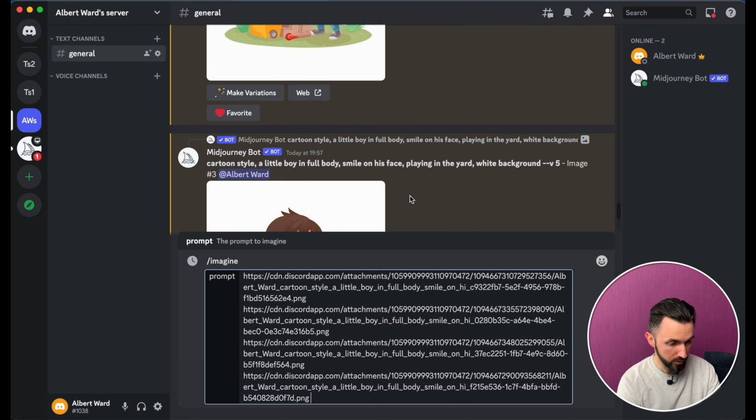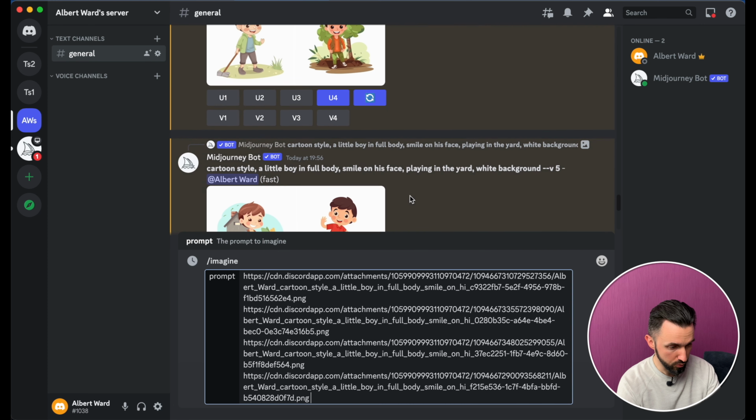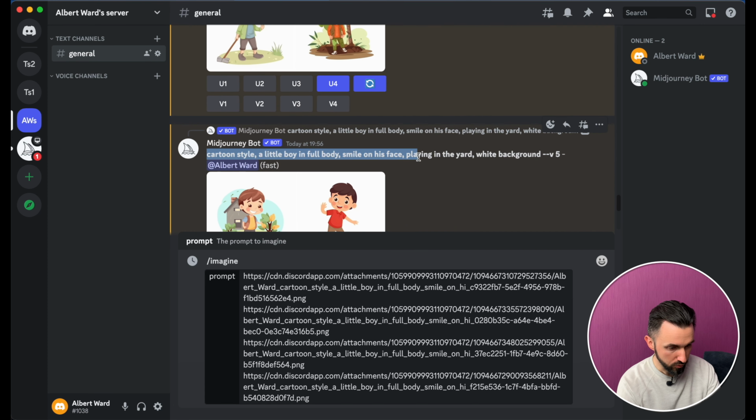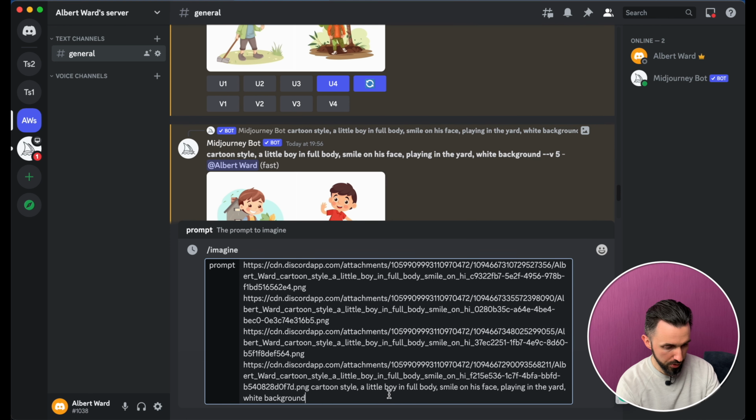Now let's add the prompt that we used before, cartoon style. Command C, Command V. And now in the end we need to add imagine weight 0.75. What is this image weight?